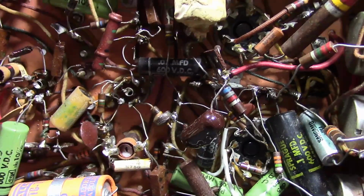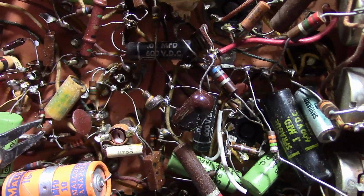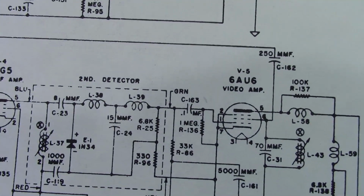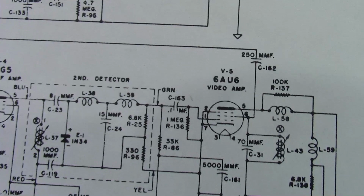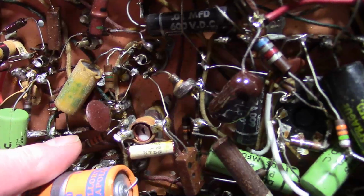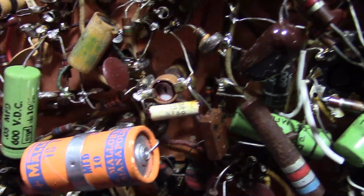While I'm doing a little work, I figured I'd reattach that detector lead too, and it turns out it goes right here. That is the green wire, which is the output of the detector, going right into the video amp. So if one was to feed in an external video signal, that's exactly where you would do it. Which makes me think that's what somebody was tinkering around with, so let's get that wire reattached right down in there and see what we can get.